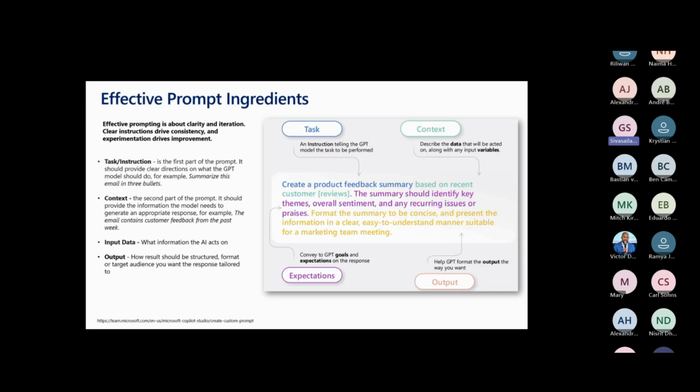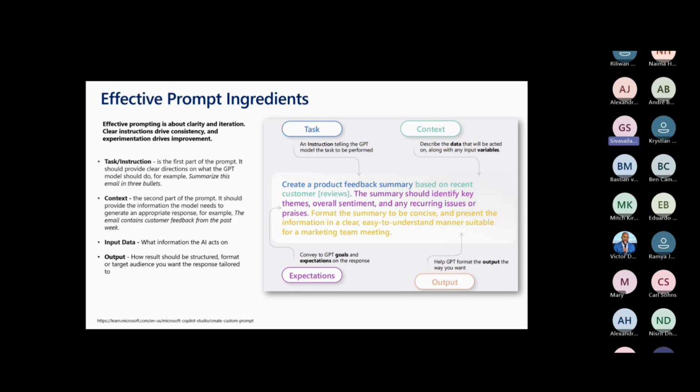And it may end up, like I said, they still come back with a response, but it may be the wrong level of complexity, it may have the wrong tone, the depth of the response may be different or not as desired as you expect. So context is needed, and it's especially important in agent scenarios where the same prompt can be reused for different situations. The third ingredient is the input data.